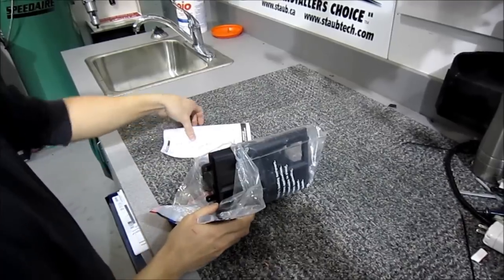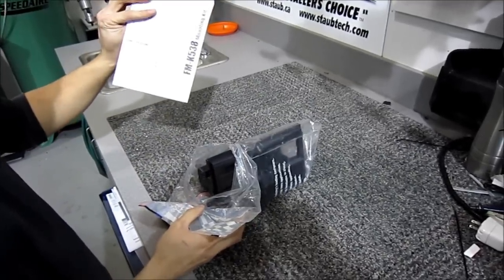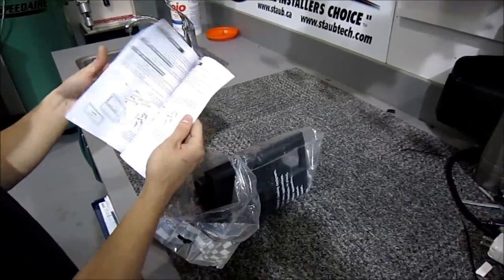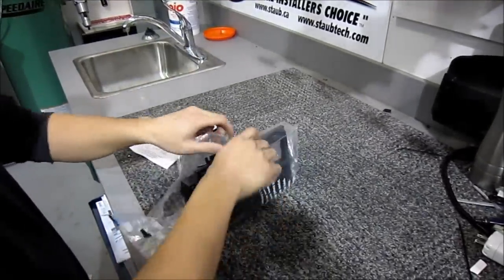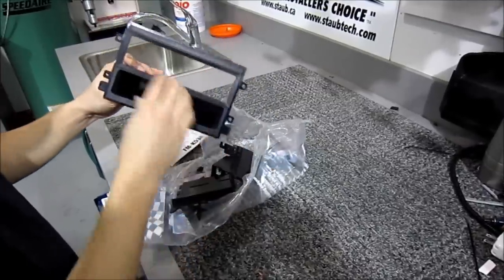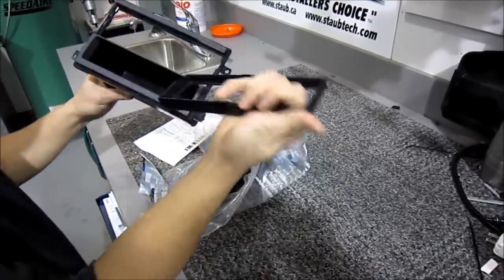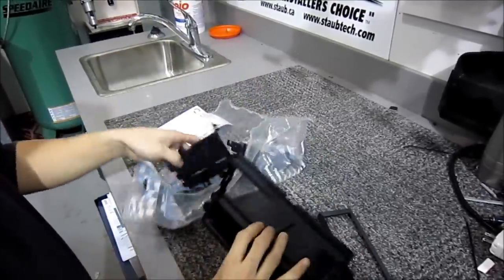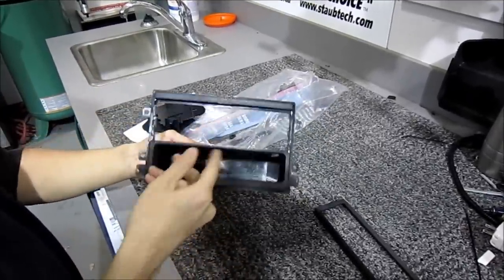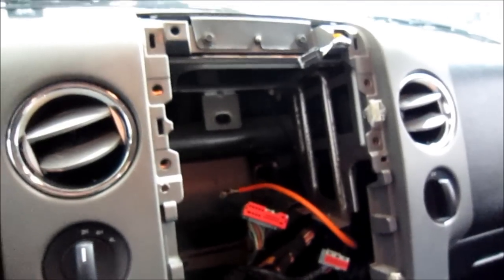Inside you'll have your instruction manuals. This kit will work across a lot of vehicles, so read carefully because you'll have to break tabs on certain vehicles. Inside you're going to get a variety of brackets, there's also a trim piece which we may or may not use, and then the rest of the brackets for other vehicles. For the F-150, we're actually just going to be using the ones over here. I've gone ahead and taken out the deck already.